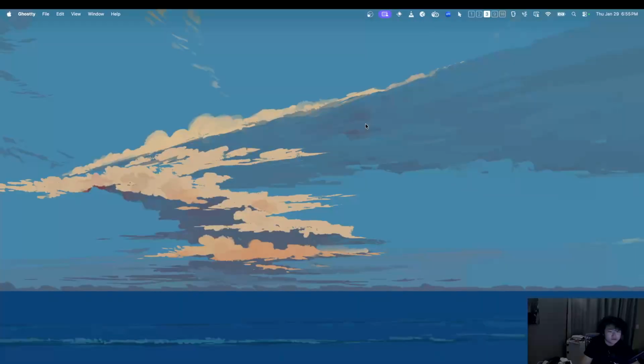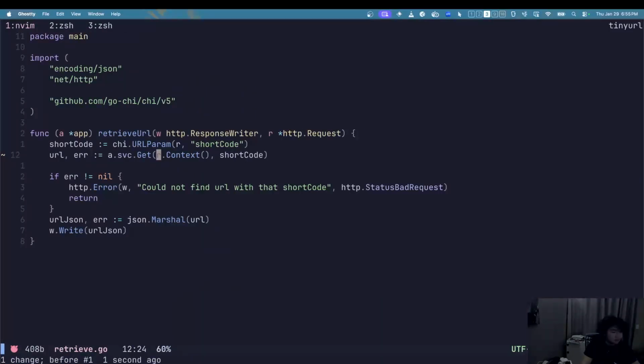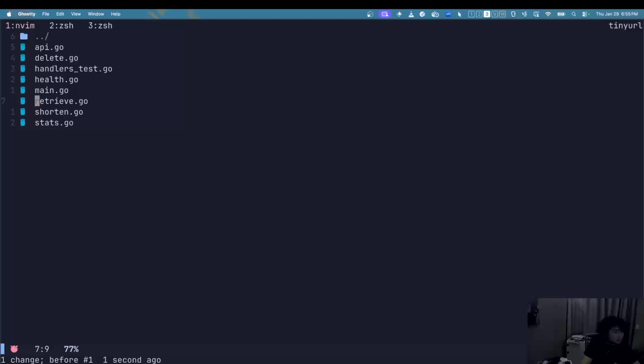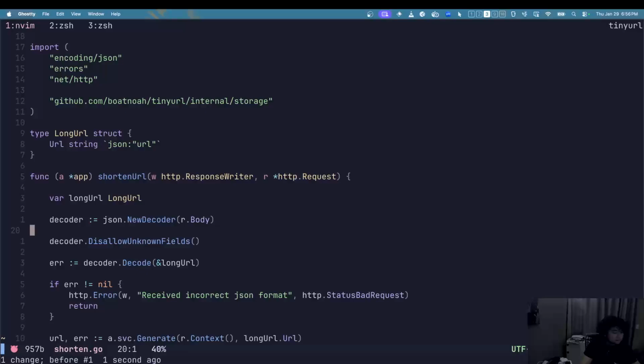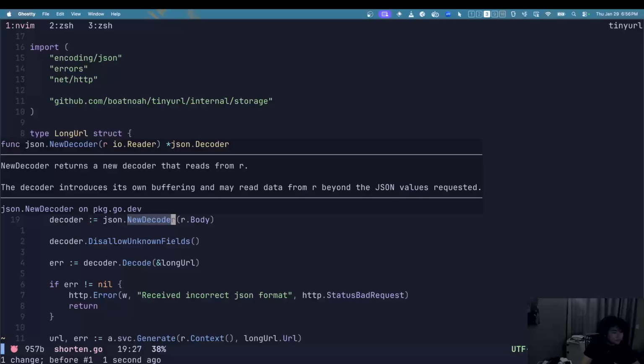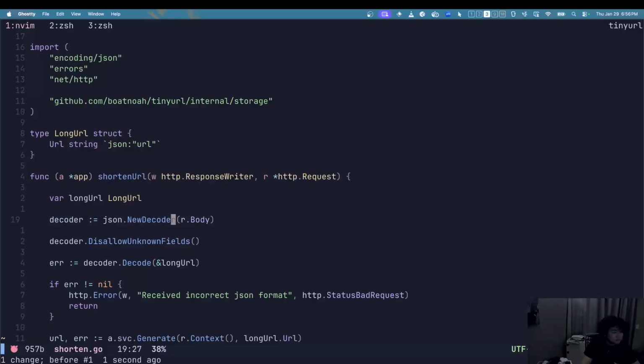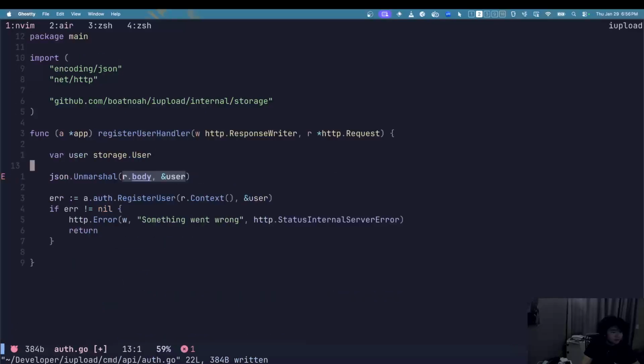I forgot to do this. Pull up tiny URL. I think we could do main retrieve shorten probably. Okay, let's do it that then.